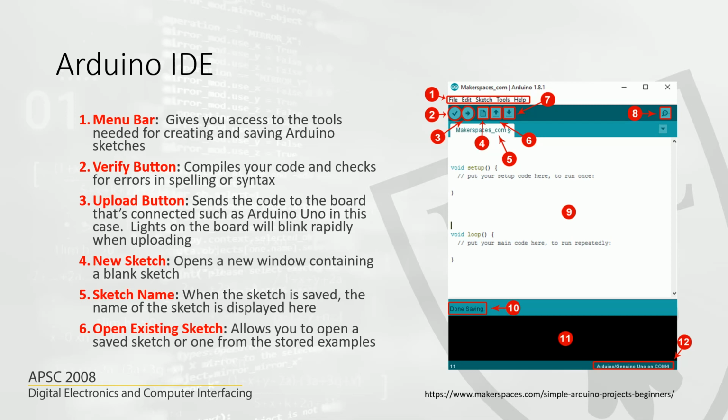And the next button is called the upload button. The upload button is to upload your compiled program. You can just use the verify button to compile your program and see if you have any errors, and you can debug your program. Once you're done with that, you can use the upload button. But if you're really confident, you can just go ahead with the upload button. Anyway, it'll first compile, and then it'll also upload the compiled program.